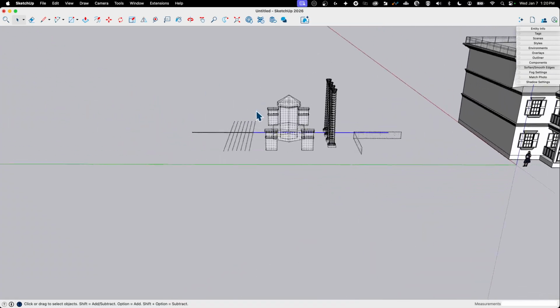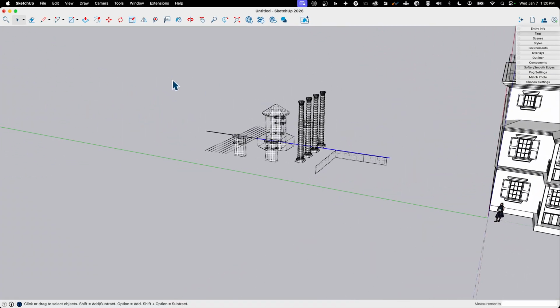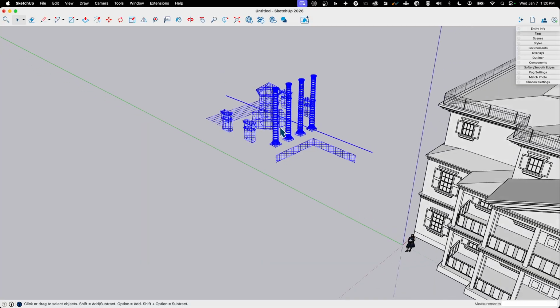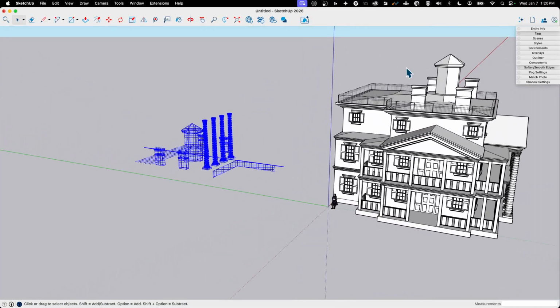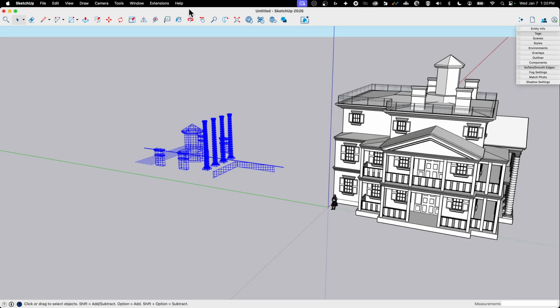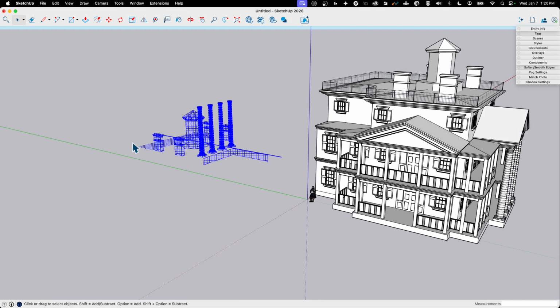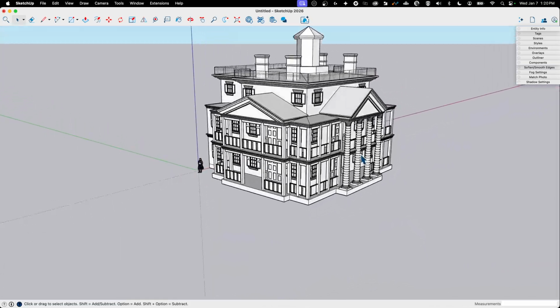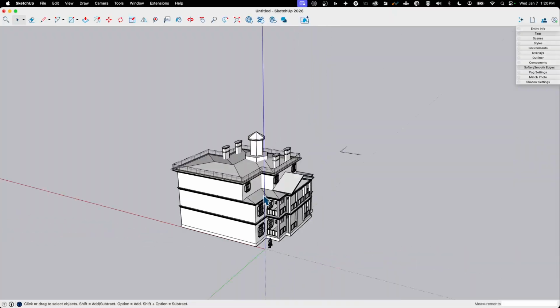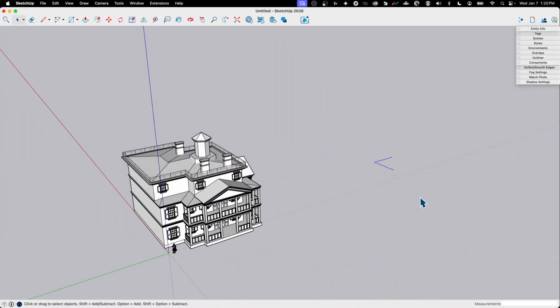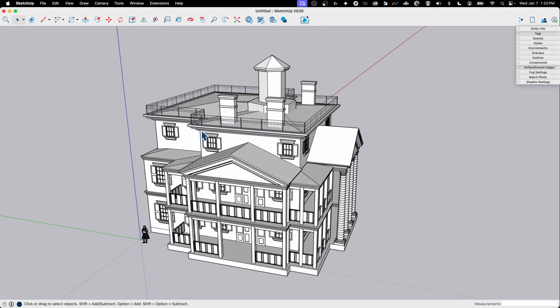It's really just going to sooner or later cause a problem, and it bloats the file. This is all geometry that is saved in the file, even though it's not visible. I've seen people who have their entire model duplicated and hidden, so their models are immediately, right off the bat, twice as much geometry as they need, and it's just turned off over here, and all they had to do is come here and delete it, and there you go. Back to the simple model. So I see I have my hidden geometry on right now. I've got no extra stuff. Oh, nope, there's a couple lines over there. Whew, there's always more.